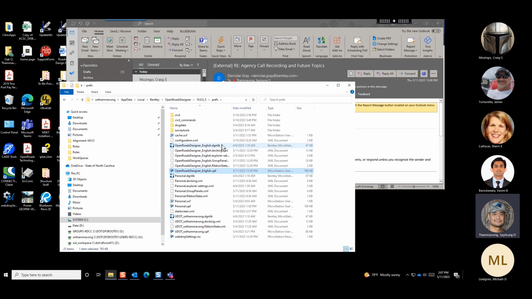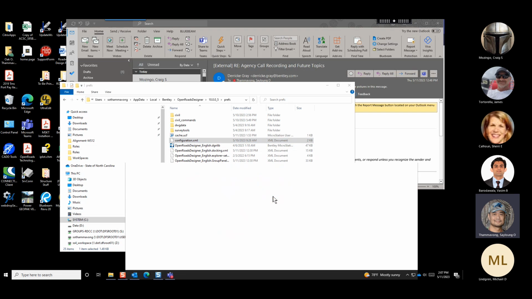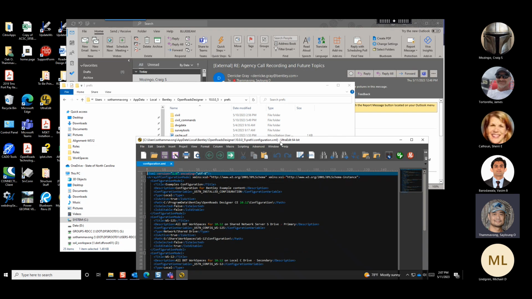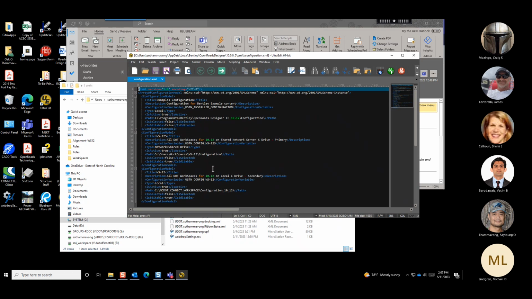So this folder is the usual place where your UPF exists right here. So this is your UPF folder, your preference folder, and this is the file that controls the manage configuration settings. And this is a text file, an XML file. You can definitely edit it here, but I don't recommend too much of this.